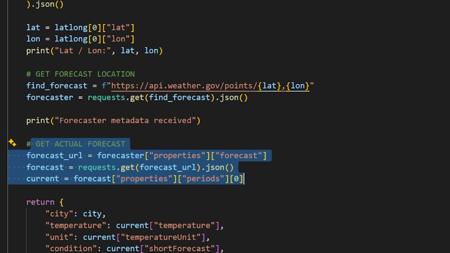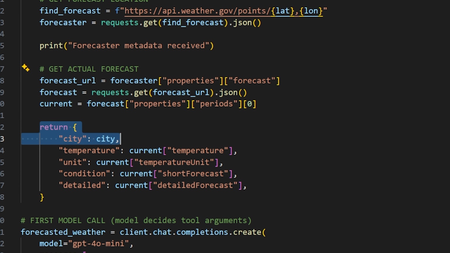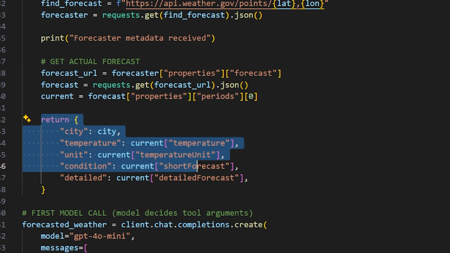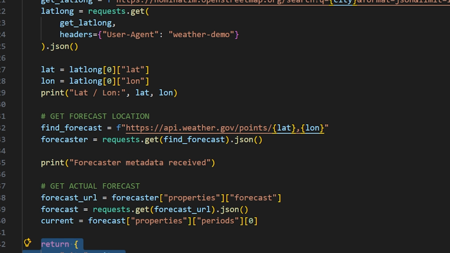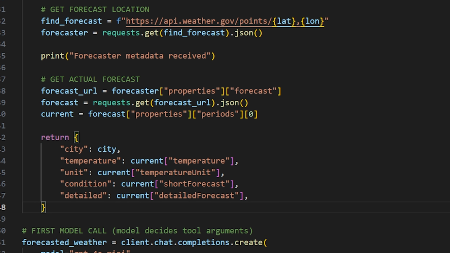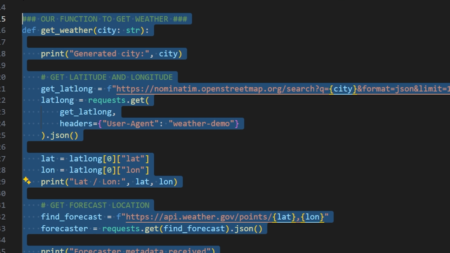And right here, we get the actual forecast, and we return city, temperature, temperature unit, forecast, and detailed forecast back into our LLM prompt. So that's all this is. That's our entire function to get weather. And you can download this right on GitHub. I'll have this up. It'll be in the properties of the YouTube video.